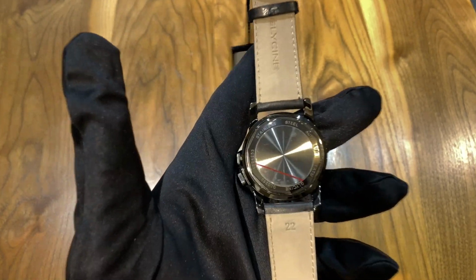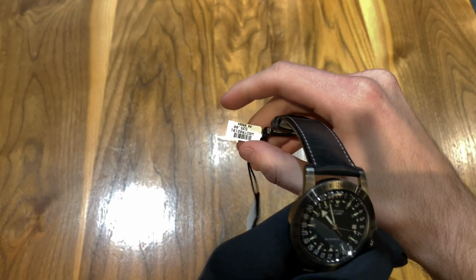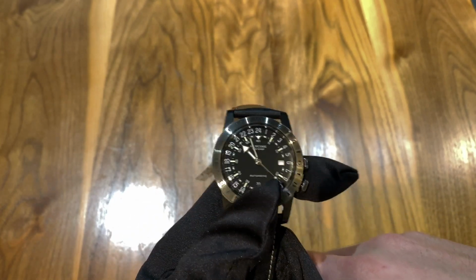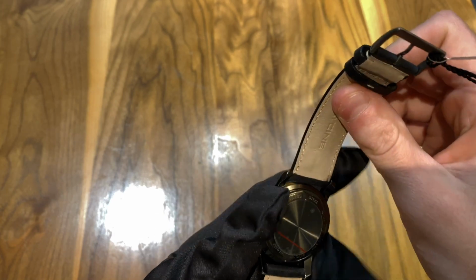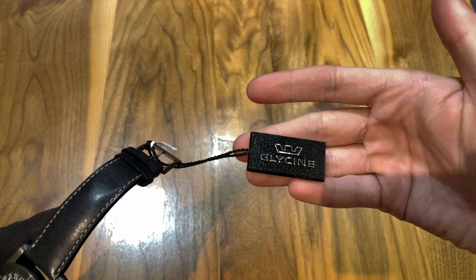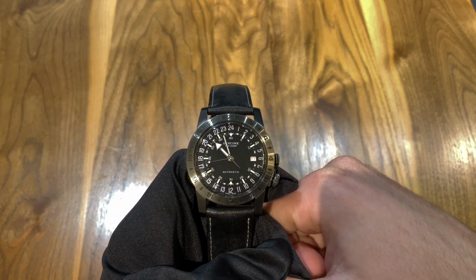And this watch really is a great value for the money. It's insane. For $535, the fact that you're going to be able to get a Swiss-made automatic, it's got an ETA-based movement, is kind of insane in this condition. So it's essentially brand new. I can't find a scratch on the case, to be honest. And it even has the Glycine little medallion here. So I think that kind of adds to the value of the watch.